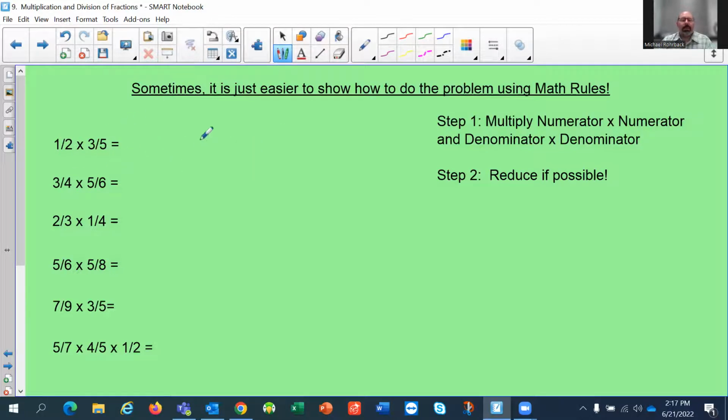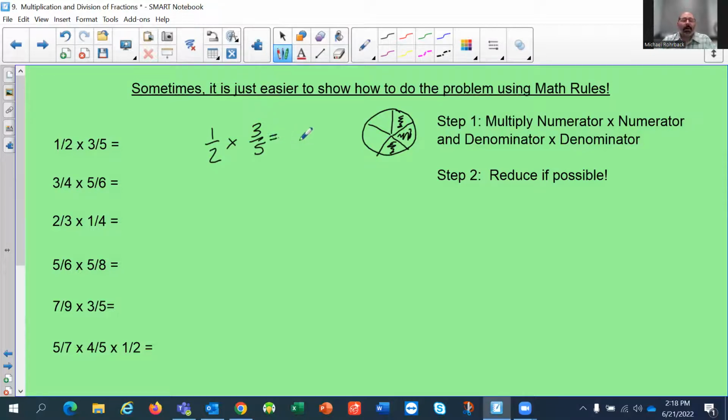So the problem's on this page, and we'll do the first one. If you take a half of 3/5, you can kind of imagine what that would look like. That would be something that's divided into 5 pieces, and you have 3 of them. Like we talked about in fractions, you have 1, 2, 3 pieces, but you're taking half of that. So half of that is not more than that, it's less. So how does it work?